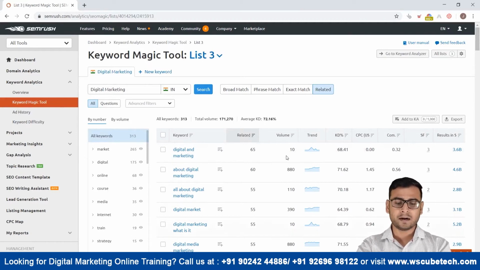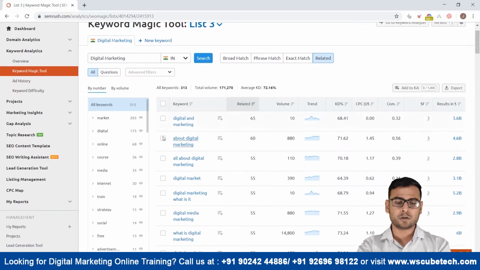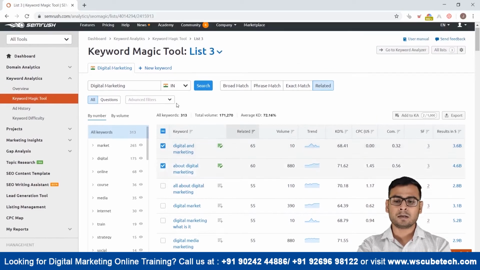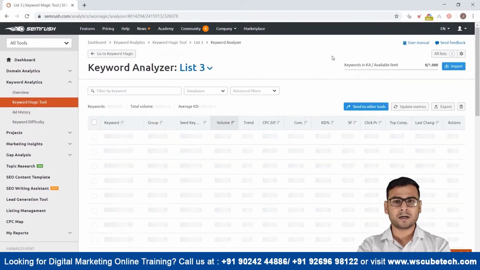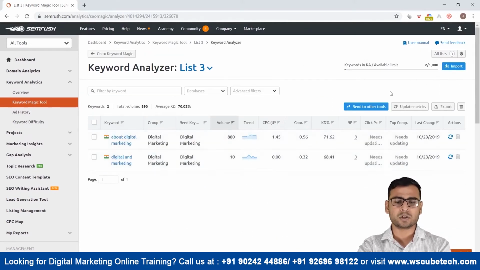So this is the second level, what I was telling you. The first one was overview. Now you have some detailed information about the keyword. So after analyzing, if you realize that these 2 keywords are good for you, then you can definitely add them to Keyword Analyzer. Once you add them, you should go to this Keyword Analyzer, and this is the third level of keyword research in SEMrush. From here, you can get more insights and decide what keywords you want to work for, right?